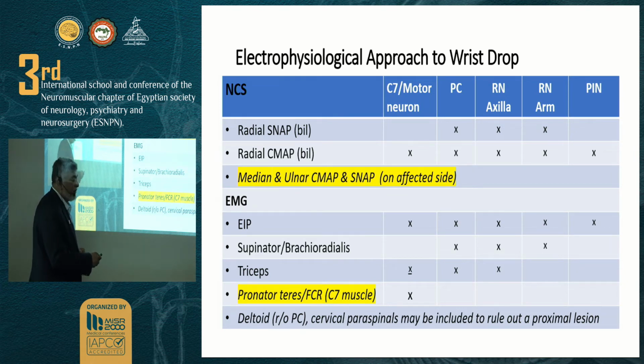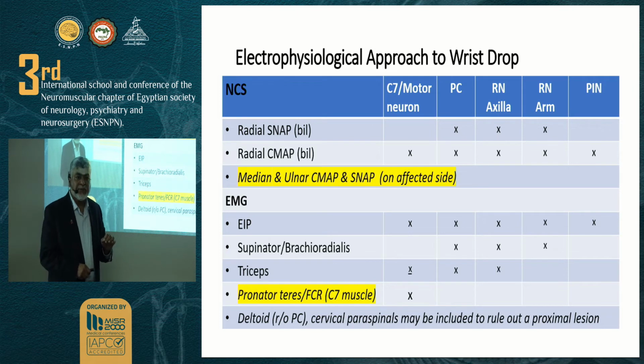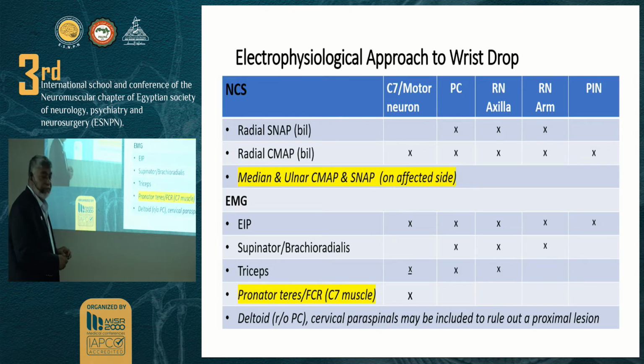Then you check the brachioradialis. I told you that. Brachioradialis is an excellent muscle to check in radial nerve palsies because it tells you, rules out C7 and posterior interosseous neuropathy. Excellent muscle to check. Triceps, depending on where the lesion is. If the lesion is above the groove, it will be affected in posterior cord or axillary lesion, but as it goes into the groove, they will be spared.